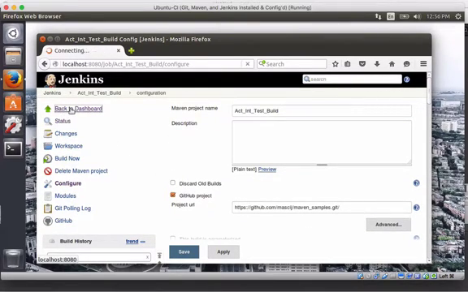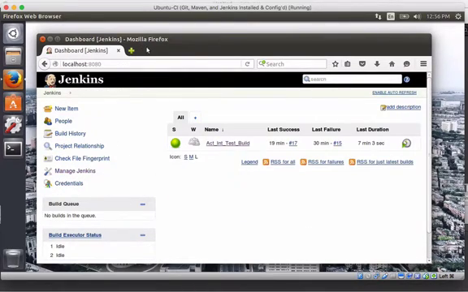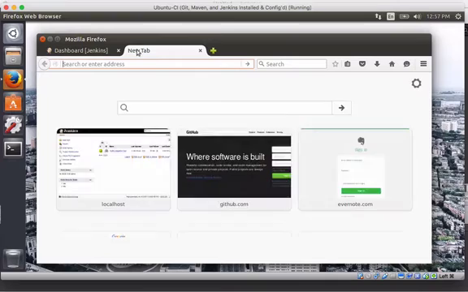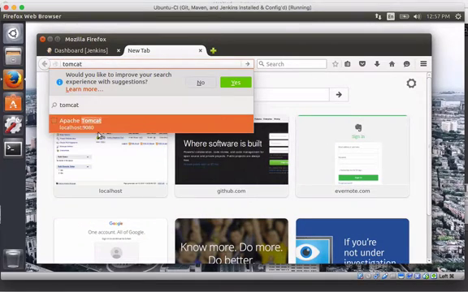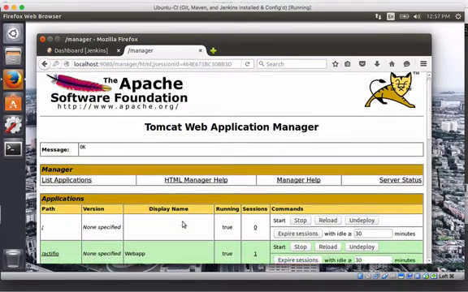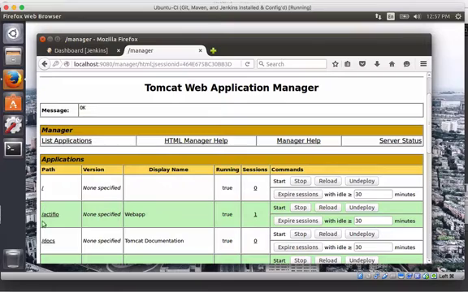So let's go back to the dashboard real quick. We're going to take a peek at how things are sitting right now with my previous build that I've run. The Tomcat server I have, I'm going to log into that real quick here, and we'll take a look at the manager view. You can see I have a running instance right now of that Actifio web application.